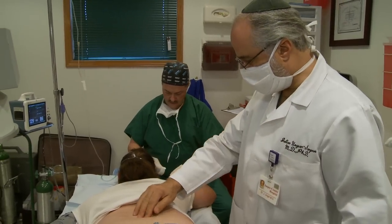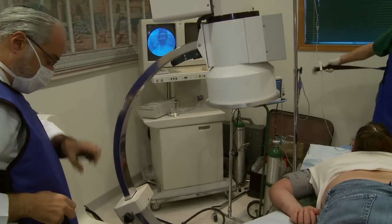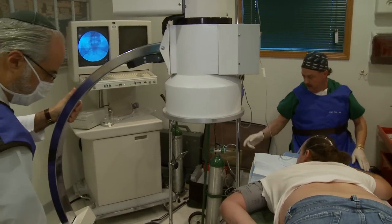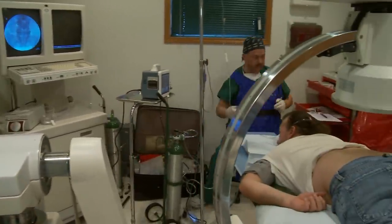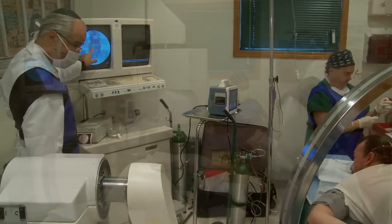Pain is down the legs, right? Yes. If you can look to the left, you'll see there's a TV screen — that is going to be my guide. That's what your spine looks like. You've got a lot of arthritis here at L5. You've got a lot of arthritis here.